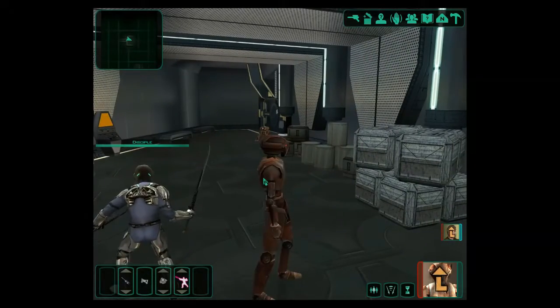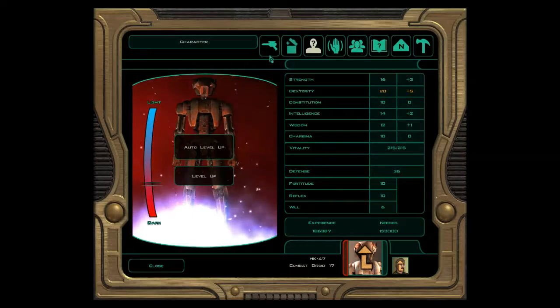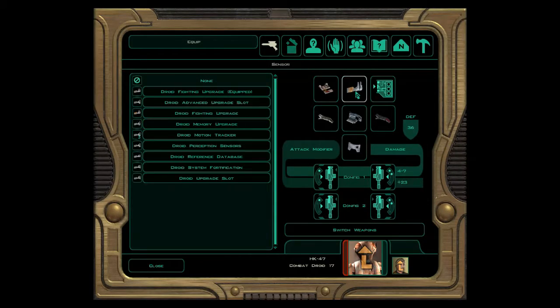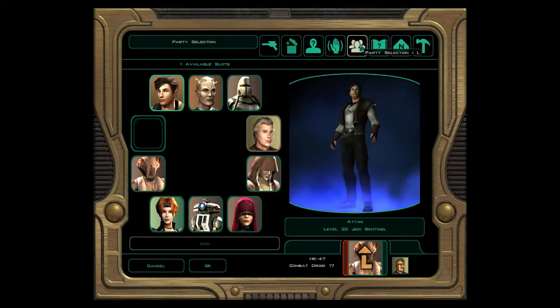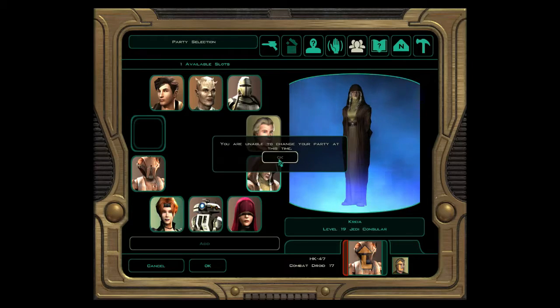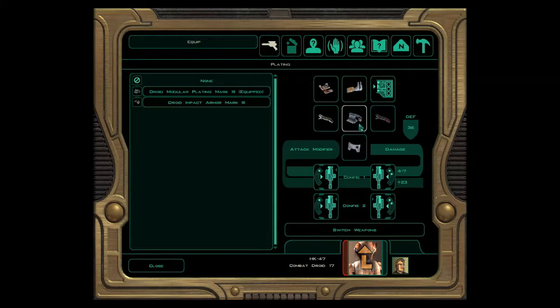I assume if we upgrade lightsabers, they'd be better. But then again, you can upgrade the swords too. So these Sith Tremor swords are some of the best swords in the game. And oh, T3 has a bunch of my good stuff. Damn it, I didn't think of that. You can't switch the party members, or can you? No, you can't switch the party at this time. Okay. He's got some stuff though.